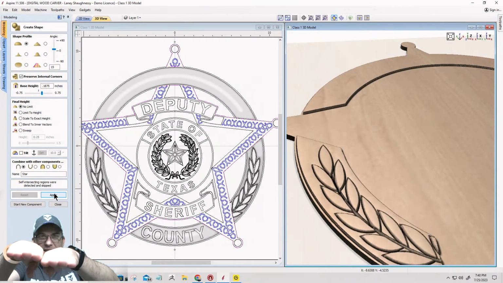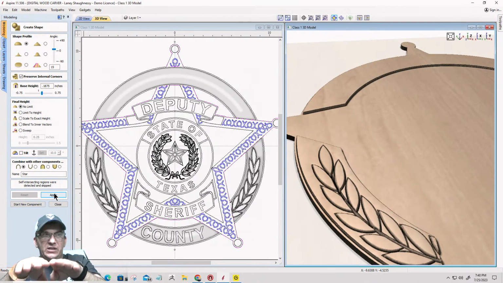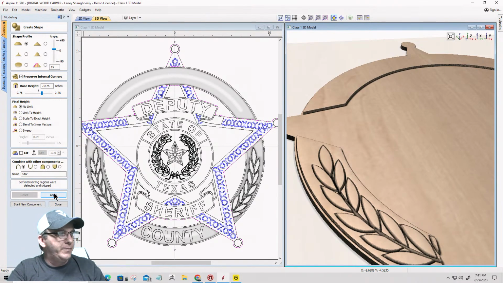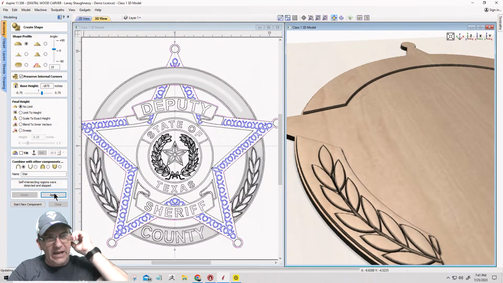And you'll get these little fibers on the edge of the model where it's kind of pushed up. That's because the two parts aren't actually merging. They're side by side, but that star is actually pushing up some material. So let's have it create that.